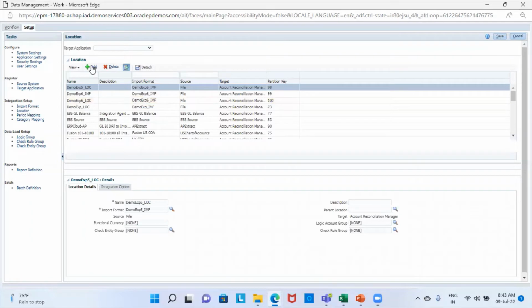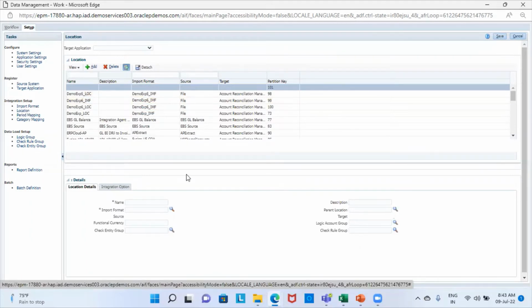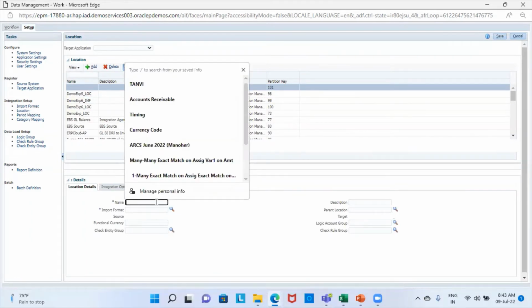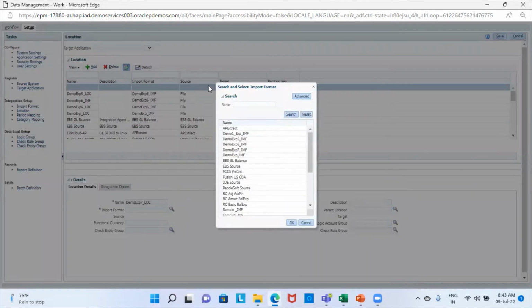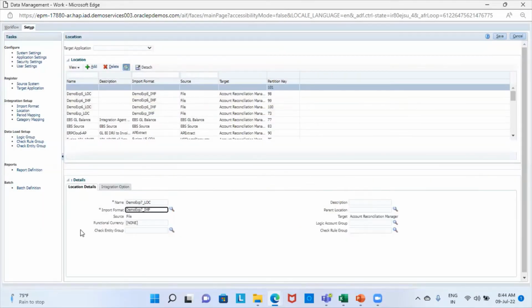From here, I'm going to click on add, provide a name for my location, and search for my import format. Source is my file and target is my accounts reconciliation manager. So I will just save this.